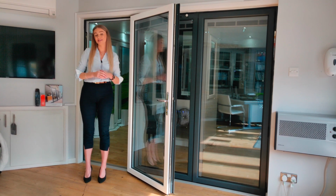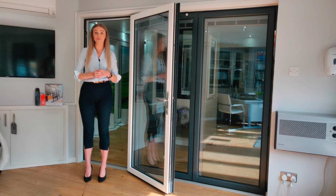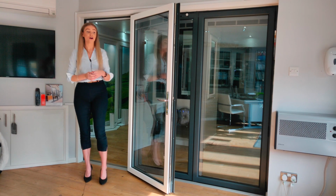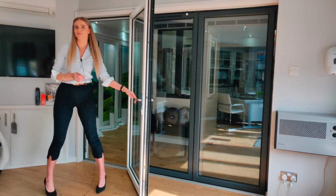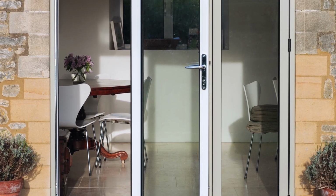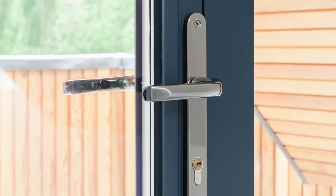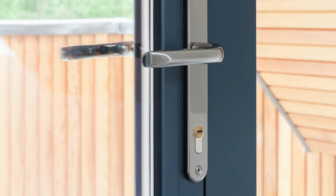Bifolding doors come in many different options, anything from 2 to 8 panels. If you have an odd number of panels, you will get something called a traffic door, which works independently from the rest of the panels and allows you easy access to the back of your garden. Traffic door comes with a standard lever handle, which you can see over here, and you can choose any color from white, black, satin chrome, chrome and gold.